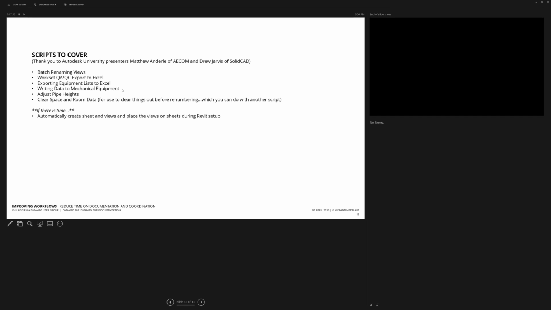The AECOM presentation actually had 22 different scripts like this that just were about saving time. I just pulled the ones that had more specifically to do with quality control and documentation. From AECOM is Matthew Anderle. He's up there on the screen. Much thanks to these guys because I'm basically cribbing their work directly.